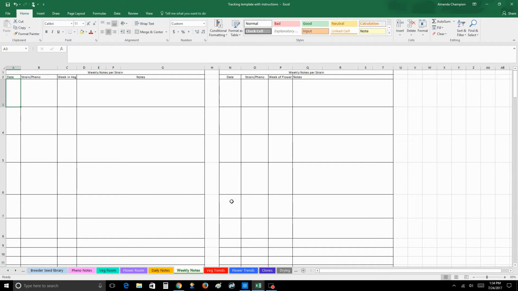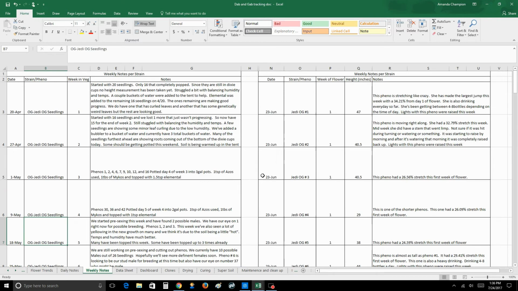For me, when I do my veg side, it's kind of a wrap-up of what's going on in the tent altogether. I don't generally drill that down by individual pheno for weekly notes, but when I do move to flower, I do start drilling it down by actual pheno. As you know, getting into flower, you're starting to pick up individual characteristics and things like that. So under the weekly notes, when they are in flower, I will drill it down by pheno so that we can have a wrap up and we can see week to week how each particular pheno is doing.